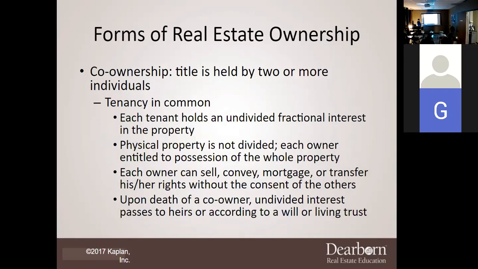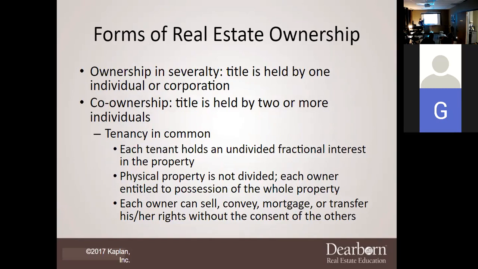So I want you to kind of see what I just did, okay? We just talked about when dealing with it as an individual, ownership in severalty, or as a corporation, one person. Co-ownership, understand that it is a form, okay? Co-ownership is a form, but underneath, you see each one of these? Tenancy in common is a form of co-ownership. Does that make sense? Okay, so don't think co-ownership is another one. No, tenancy in common is a form of co-ownership. Makes sense, okay? So when we're talking co-ownership, two or more people. If it's one person or one corporation, ownership in severalty, okay?